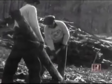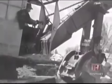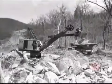Most of the early road clearing and tunnel digging was done with picks and shovels and saws. Once paths were cleared, machinery aided the effort. There were dozers, there was heavy equipment, there were dump trucks, and they used all of that because you couldn't do a project of this size by hand. The technology was a product of whatever the time was, and that changed over the 50 years in which the parkway was built.